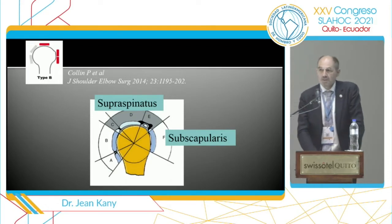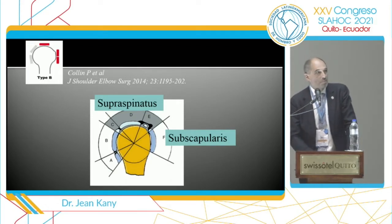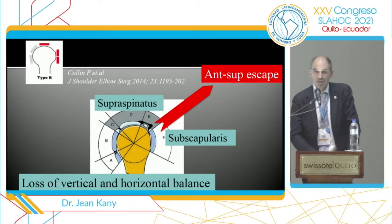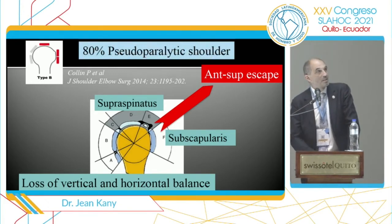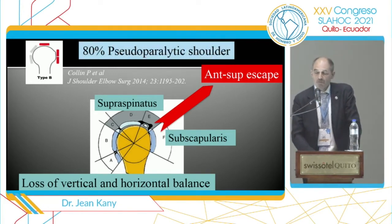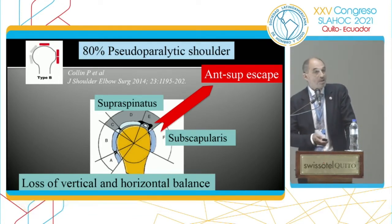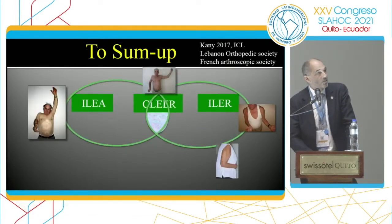And in the same way, if you have no subscap and no supraspinatus, if it's the type B of Philippe Collin, the risk of having a superior escape, an anterior and superior escape, is 80%. So when you have no subscap, this is probably the most important muscle in the shoulder. So to sum up, this is the work of Pascal with the Hilar, the Clear, and the Hilar.